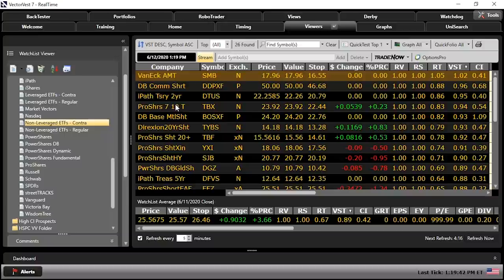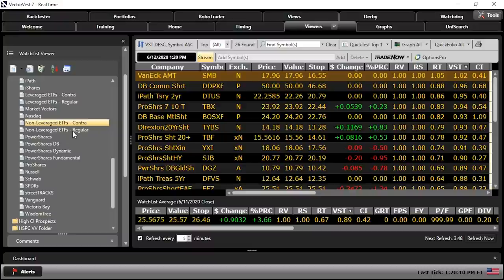The people who will be using leverage contra ETFs are the people who are a little bit more savvy and who are a little bit more aggressive in trying to play the market to the downside. This is why, for those of you who are brand new, we're going to start off with non-leverage contra ETFs. Now, the next thing we need to do is we want to use market timing to see how well these worked in a prior down market.